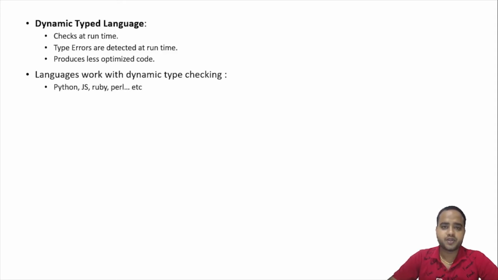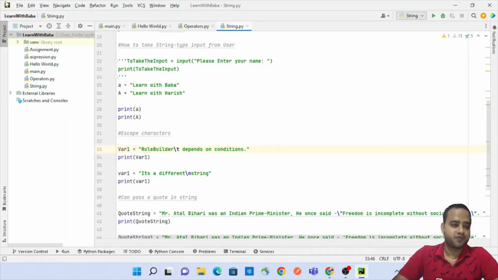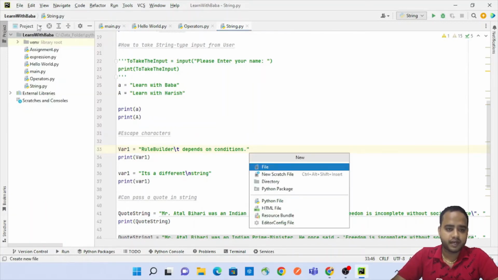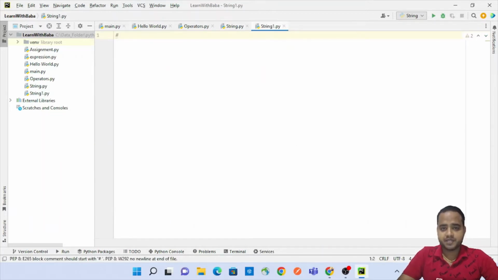Now going ahead to the practical part. For this, I'm adding one more file, creating a new one, selecting the Python file. I'm just saying string one, enter. Now if I am saying Python is a dynamic typed language, so now I'm creating a variable age.